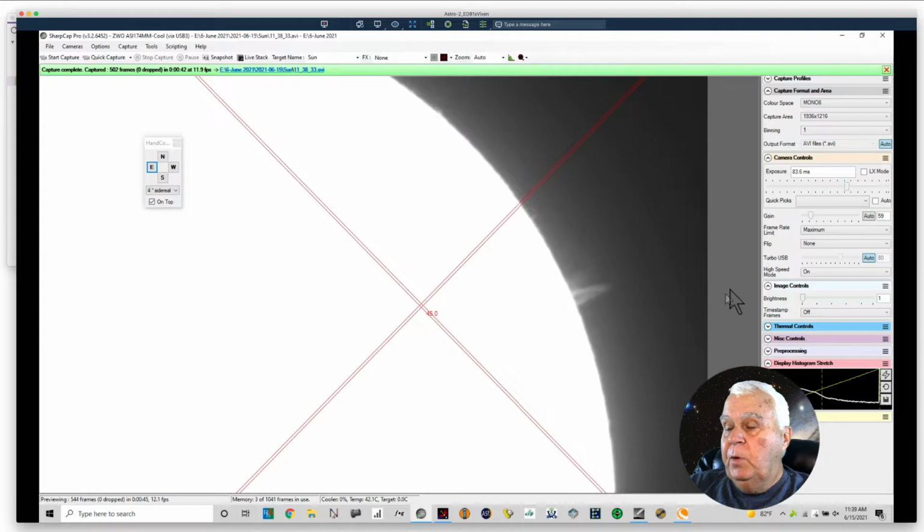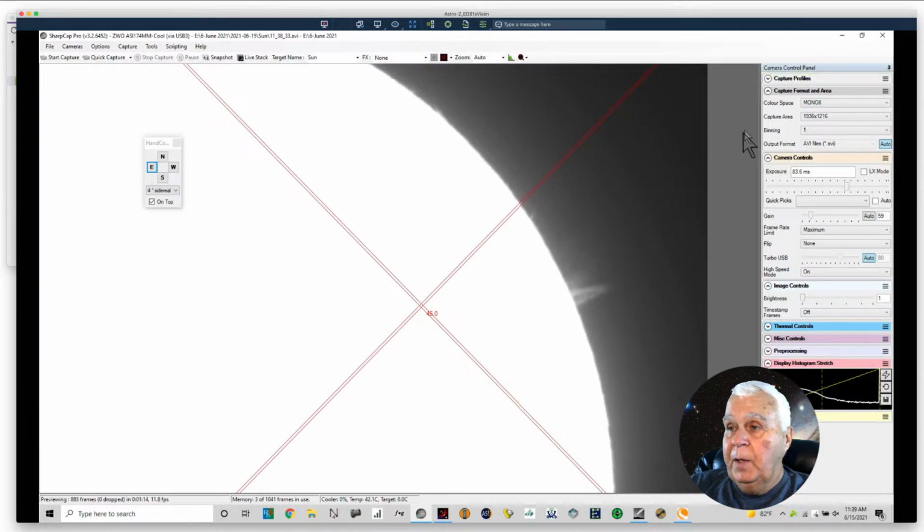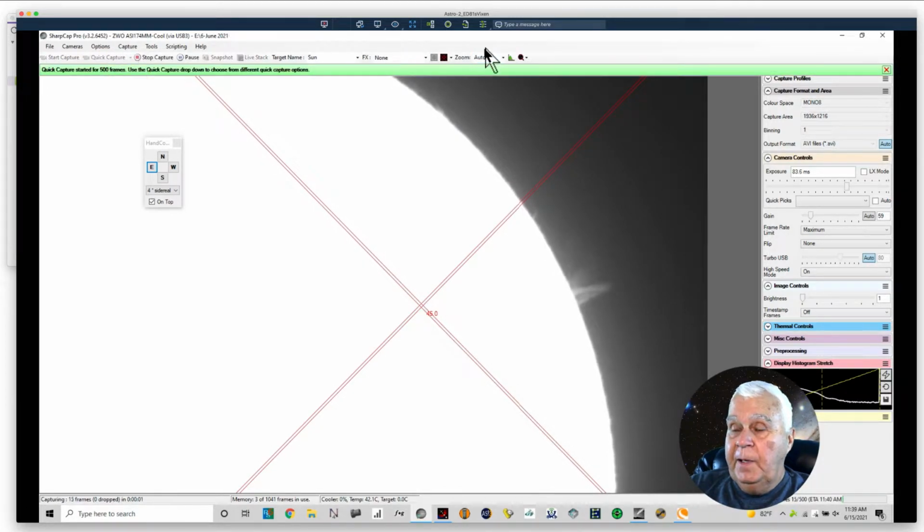Now you notice I'm not moving my crosshairs. By the way, one of the mistakes you can make, if you double click anywhere on this with your mouse, you're going to move the crosshairs to that spot. I have done that so many times. So I try not to even touch the clicker button. I just hold the mouse unless I'm repositioning the camera. I'm going to take another one of these. I got to use the clicker button then.